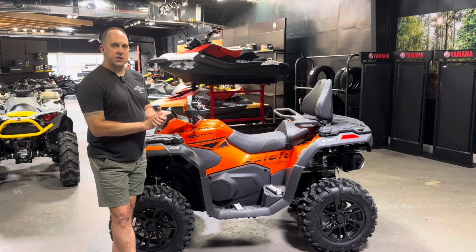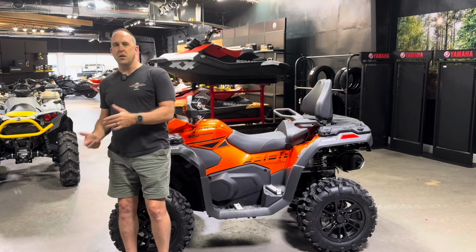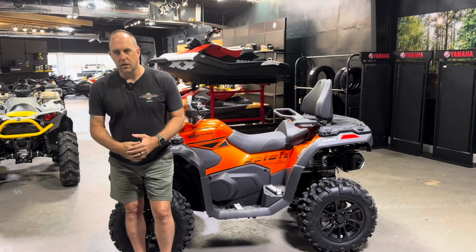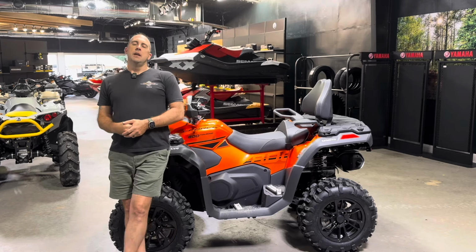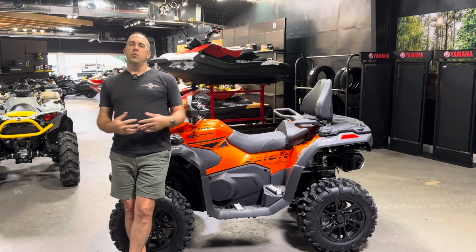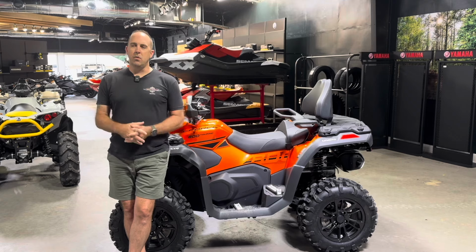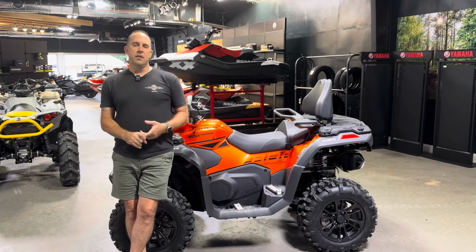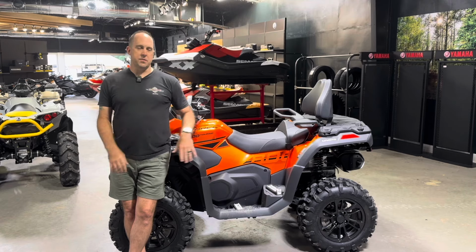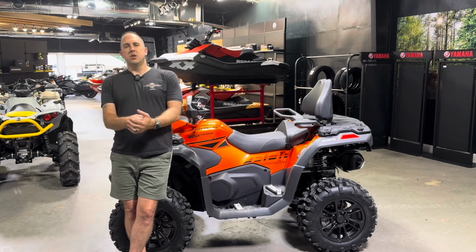Man, I can't wait to show you this vehicle. If you don't know, CFMOTO has been around for over 30 years. I'm told they're the best-selling ATV brand across the pond in Europe. They are really kicking butt, and they are on fire in the market. They're really trying to appeal to what a lot of buyers want. They want the nicer gauge package. They want the nicer paint, all that kind of stuff, right? Nicer ride, because we're going to talk about the ride on this machine in a minute as well. And I can't wait to show it to you.